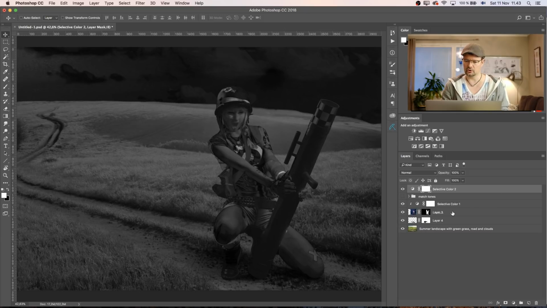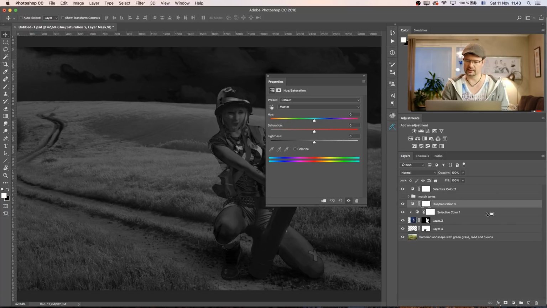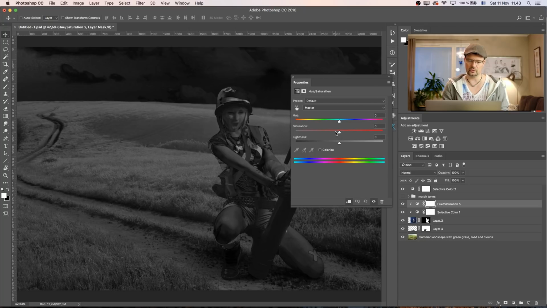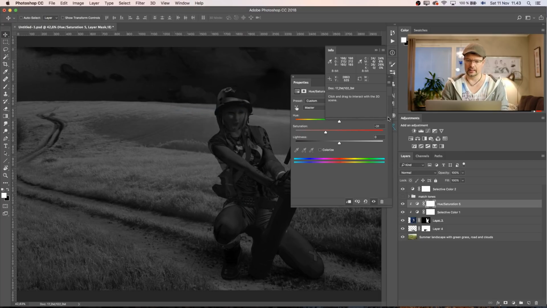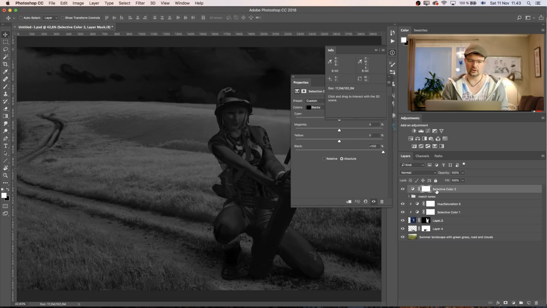So now I can just go here and make a hue saturation layer and only affect our tank girl over there, and we can just start pulling the saturation down. We can just see by eye, or we can also choose the info bar here, and click on the selective color layer, and we can see these values.